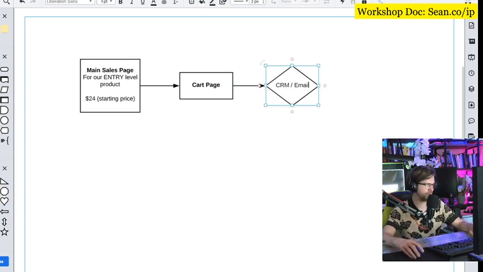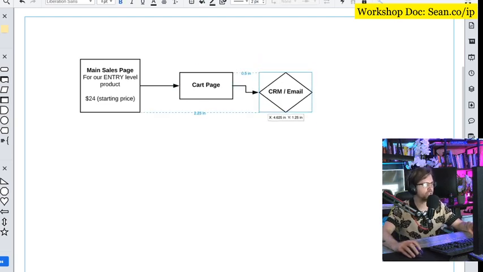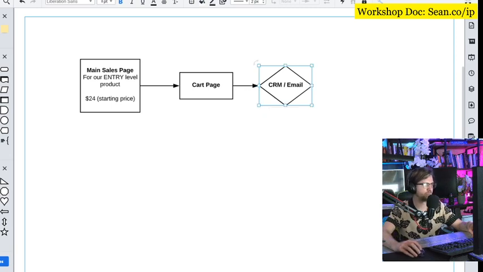CRM, customer relationship management, ActiveCampaign, right? We'll put the tech in here in a minute. So when they buy, they go into our email system. We can get really fancy with that if we want, like doing pre-opt-in things. And we're just going to get the basic flow here down.